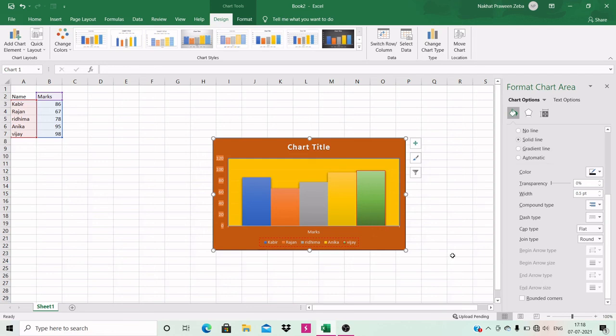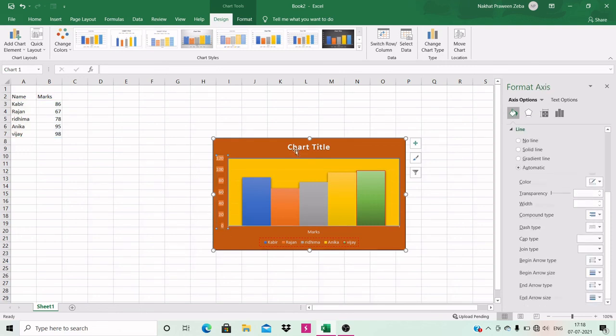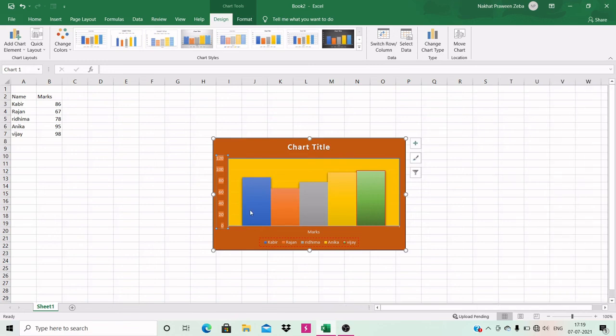And you can also change your value axis. You can give some titles also to your chart. And data series, I have already explained. So this was all about how to format your chart. Okay, it is looking so colorful, so now I am closing it. Also you can click the plus sign here and add some chart elements, and you can remove them also. There are so many options.